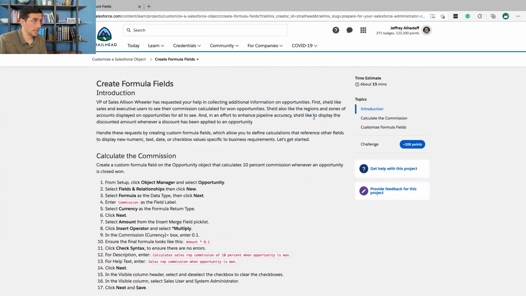She'd like to display the discounted amount whenever a discount has been applied to an opportunity. There should be a period at the end of that sentence. Discounting is really important to keep track of because, like, lots of reasons. Everything I'm saying now, there's tons of reasons. And if you're talking to somebody else, they'd say that I was totally missing the boat here. I'm just giving a very quick view of this.